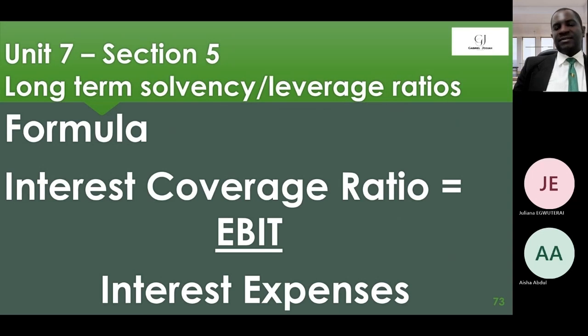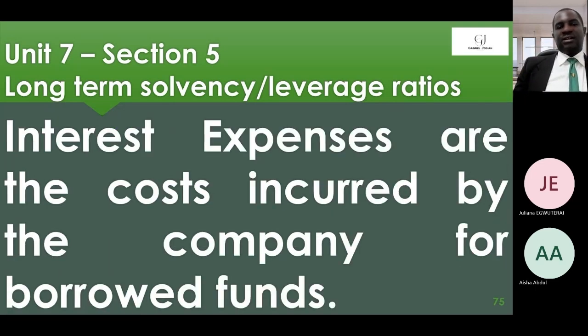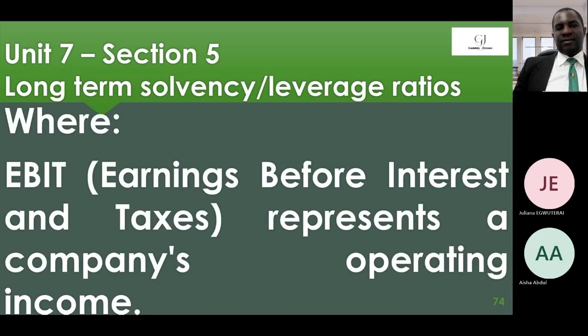So we have the interest cover as earnings before interest and taxes divided by your interest expense in the SCI. Where the earnings before interest and taxes includes the company's operating income before any charging of interest or taxes, or depreciation and amortization or any expense related to that. And the interest expense includes finance cost. So where you see finance cost, you see interest, they are the same thing. They are incurred by the company for borrowing money. So those are fixed interest you must pay.